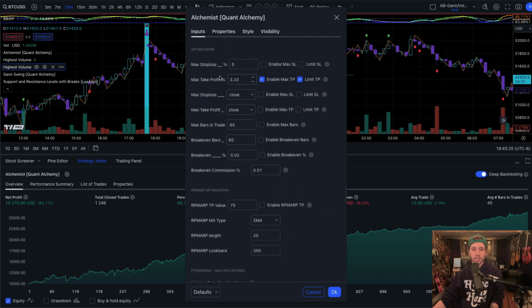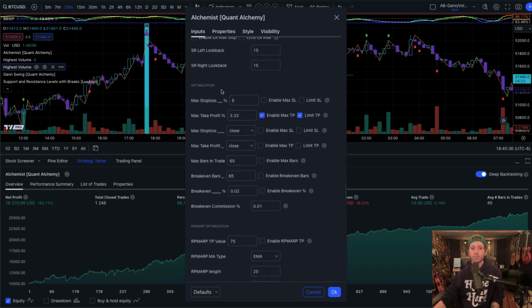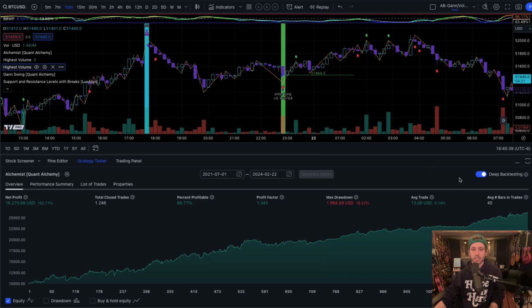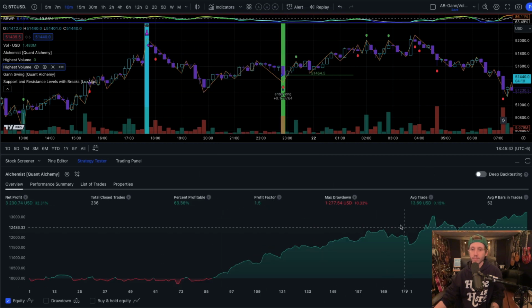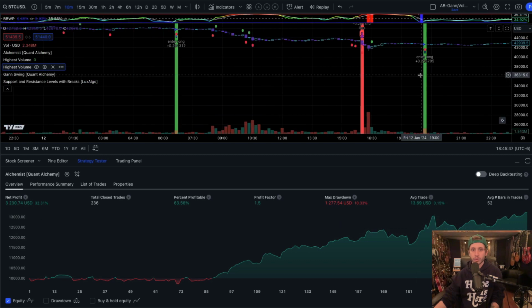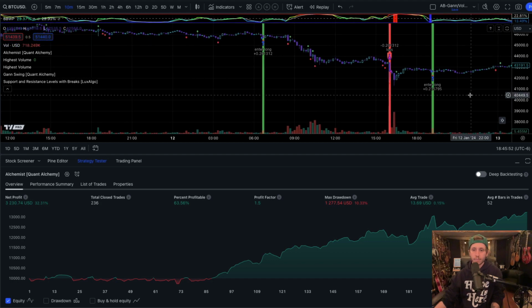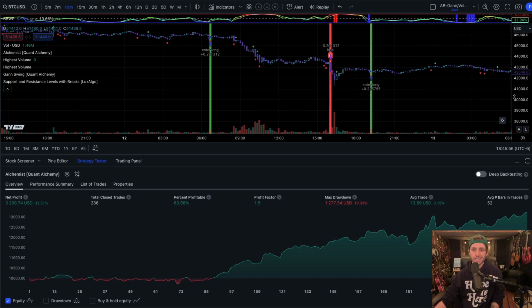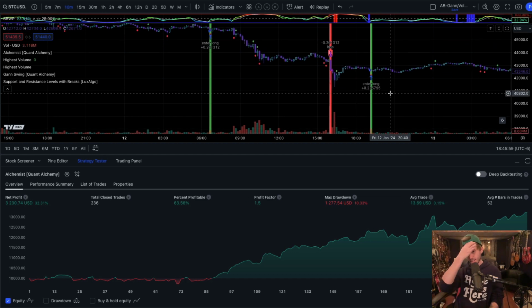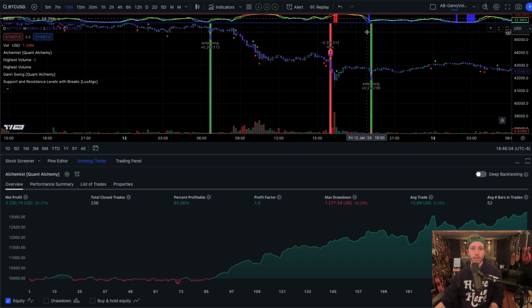And then the last things to look at is the take profit. 3.33% is when your take profit's going to just get out of the trade, automatically take profit. There's no maximum stop loss, and you're going to notice if I go here, there's some losses that happen. I mean, this is just the recent history. There's some pretty big places where that's just the nature of the beast if you don't have stop losses. The problem with just blatant stop losses is sometimes they'll stop out trades that ultimately would be winning trades. And so it's just the way that I choose to build and trade my strategies.